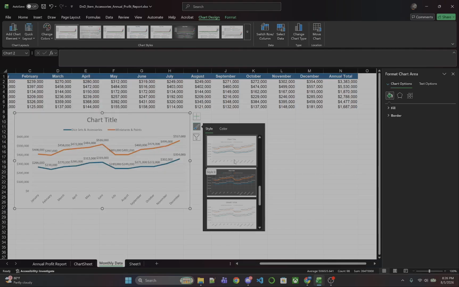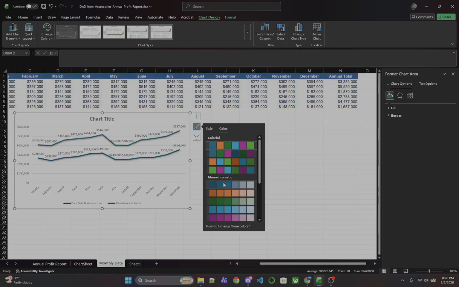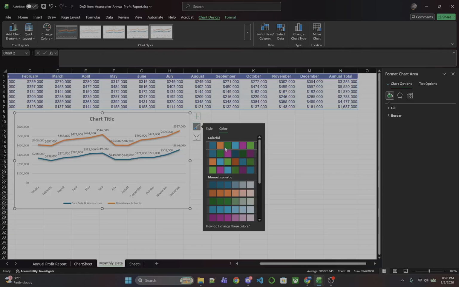If you're trying to show this to someone else, but at the same time, you also want to have enough information to properly show what's there. And you can also choose a more monochromatic color set. Although, in general, it's easier to go with a colorful set because it distinguishes the different lines, the different categories in this case. Makes it much easier to see.